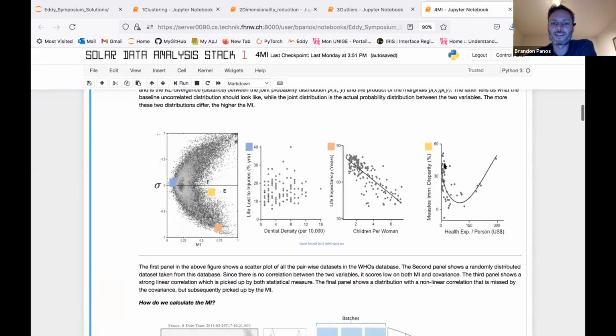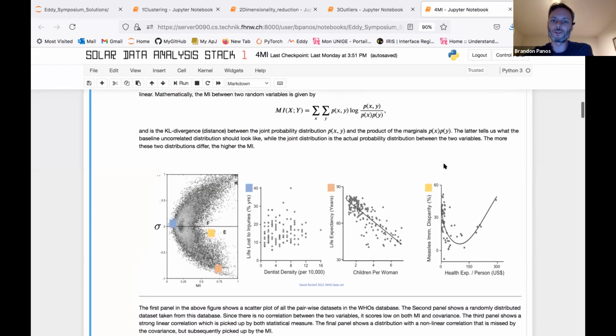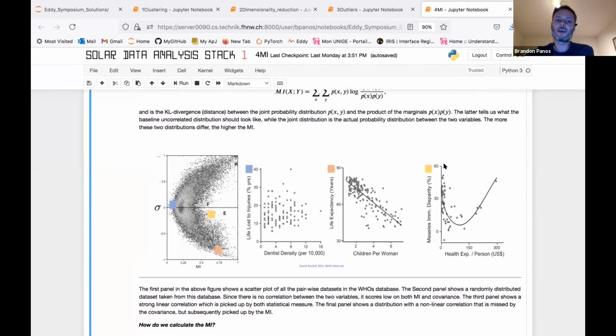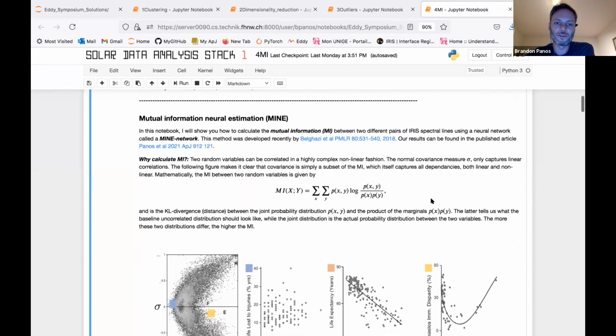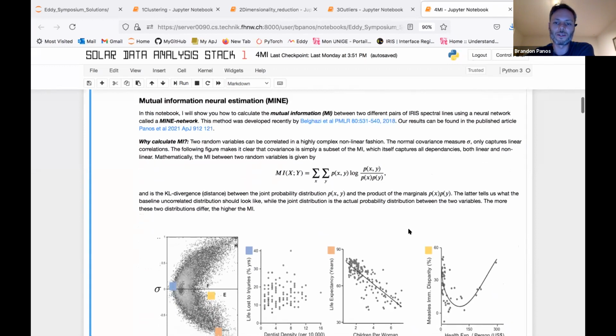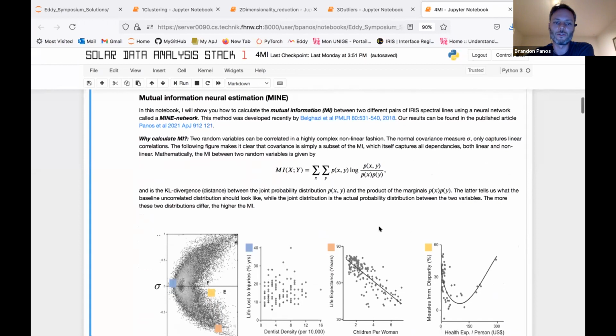So the point is that if I'm looking at something complex like spectra, where all the little bits and bobs can vary at different speeds, at different times, in a number of complex ways, there might be a connection between all of these features that cannot be captured by covariance. So we need to measure the mutual information, which picks up both the linear and nonlinear correlations. And this is, again, a super elegant method for doing this, and it uses a neural network.